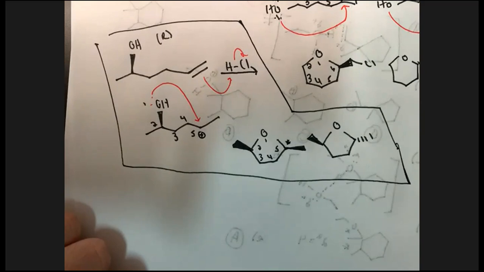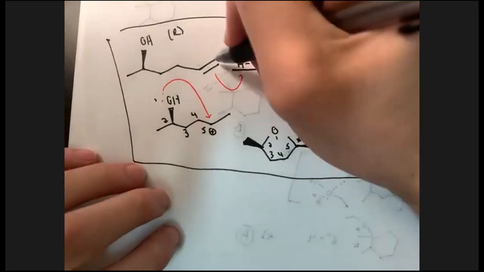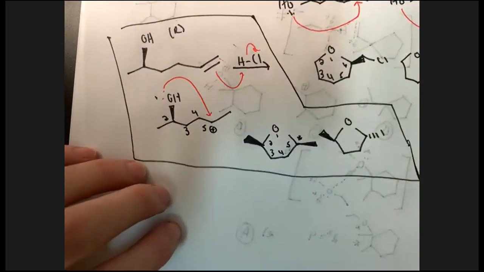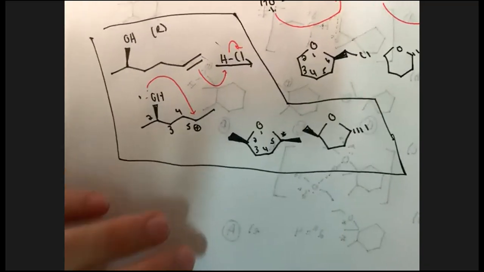Couldn't the R/S configuration change if you switch to a ring? I'm kind of confused on that question. Can you elaborate a little bit more? And Samantha asks, where does the H go when the oxygen closes the ring? The H goes on the less substituted side, Markovnikov's rule, and then the carbocation forms on the more substituted side. Guys, please keep helping out your friends with those questions if they pop up in there.